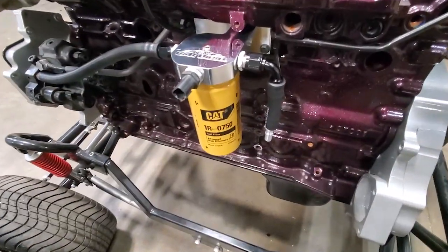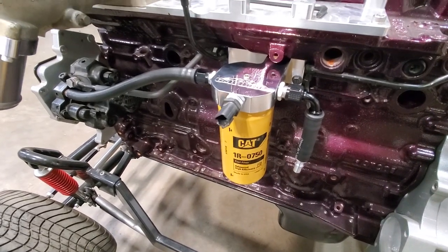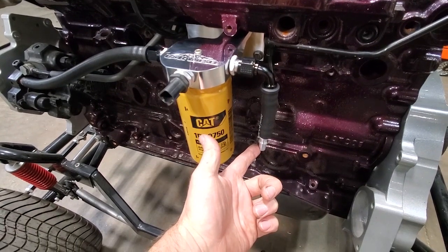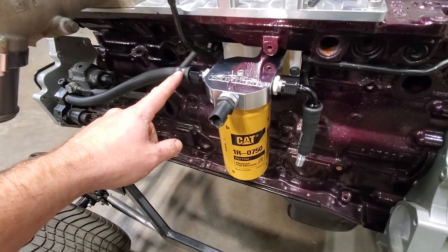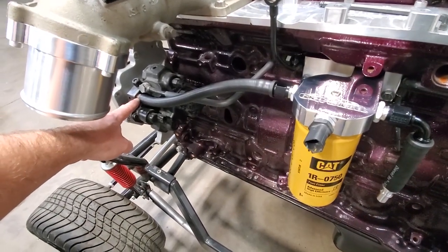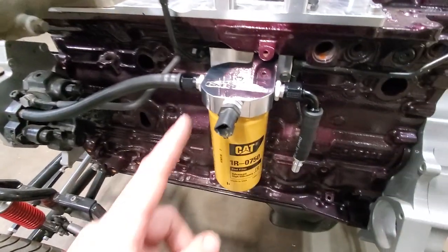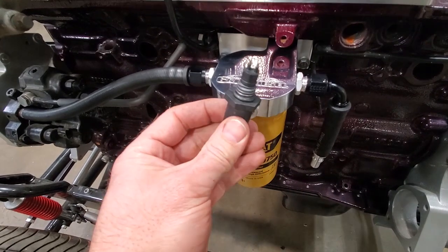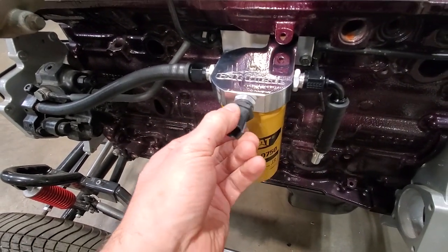So here's what it looks like all installed. It's pretty simple. It's just direct replacement for the factory unit. The connection for the line coming from the tank. The new included 1/2-inch hose going to the CP3. The stainless fitting that we supply for the CP3. The water and fuel sensor. We do include an O-ring to replace that if needed. As long as the factory O-ring looks good, you'll be fine with that.